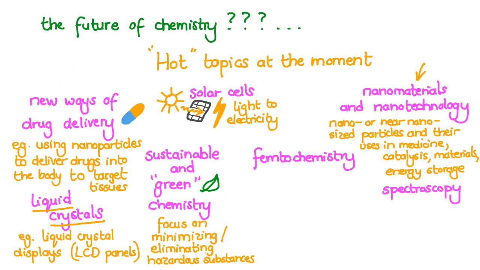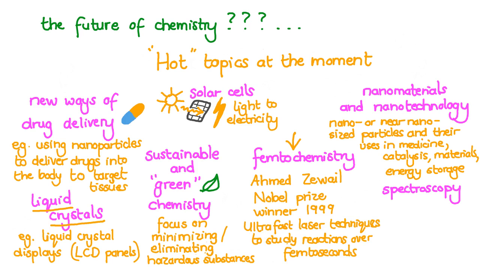This research investigates nano or near nano-sized particles and their many uses in medicine, catalysis, materials, and even energy storage. Femtochemistry is a relatively new area of study. The father of femtochemistry is Egypt's own Ahmed Zewail. He won the Nobel Prize in 1999 for his research in this new field of study. He used ultra-fast laser techniques to study chemical reactions over a time order of only femtoseconds. A femtosecond is a million billionths of a second.